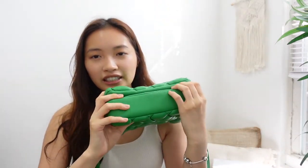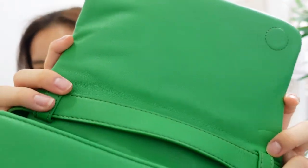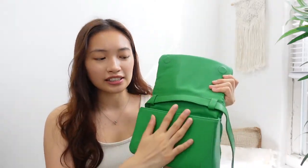The base, I feel like, caves in easily. And on the inside, you already see a lot of creases. I'm not sure if the camera will pick it up. I might do a close up, but there are some really deep creases here already. And I actually haven't used this outside yet. I've worn it around the house once or twice, but the inside seems pretty creased up already. I'm not sure from what. But yeah, definitely the inside here does not feel as nice as the outside. The inside almost feels kind of rubbery, whereas the outside just feels like really, really soft leather.